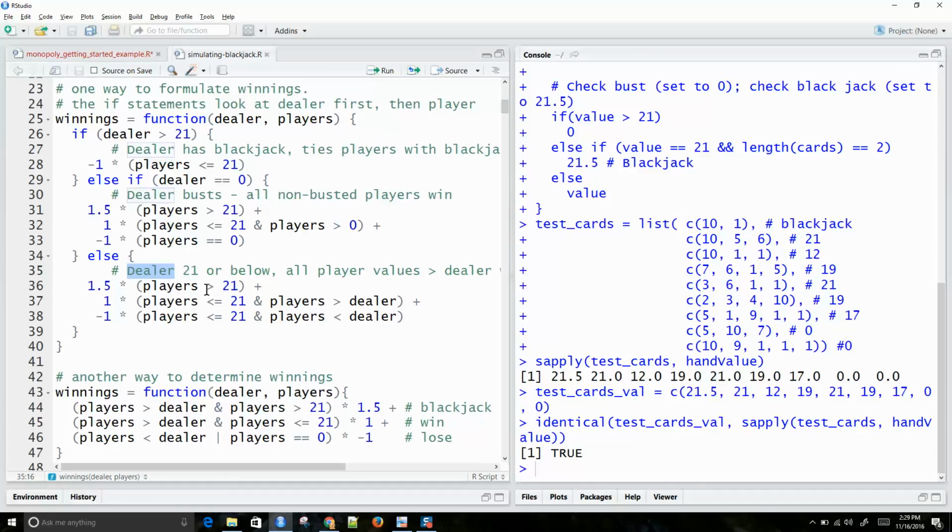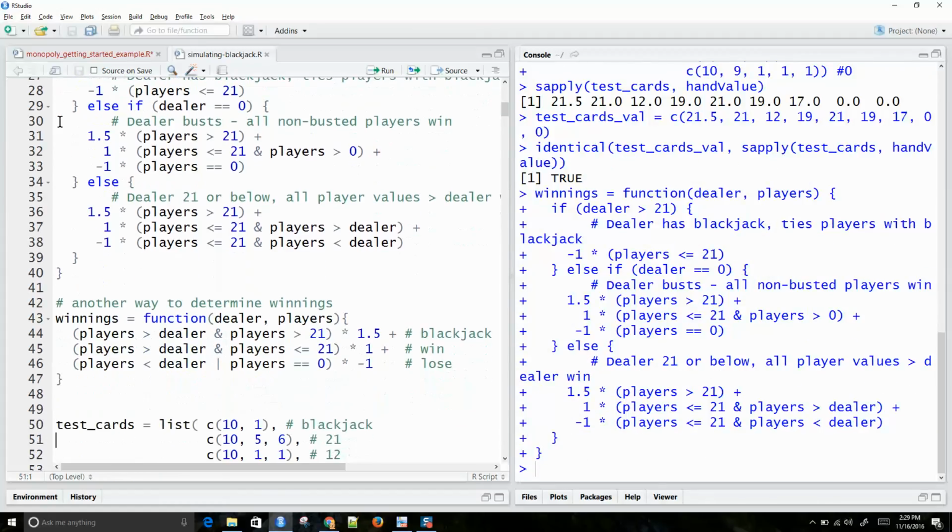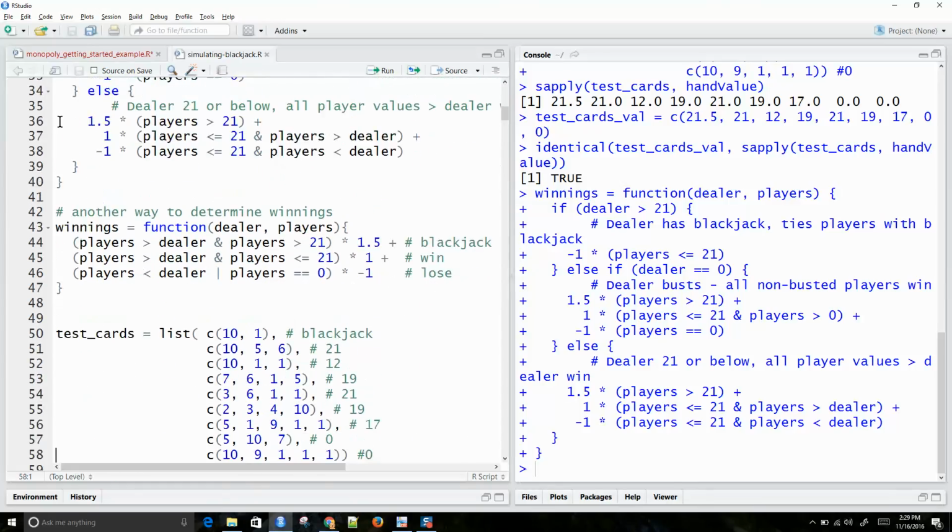Otherwise, if the dealer has not bust or doesn't have blackjack, then you win if you get blackjack. You win if you beat the dealer. You lose if the dealer beats you. Okay, so this is the winnings function. This is another, compressed way of running the winnings function, just taking advantage of the true and false that R has.